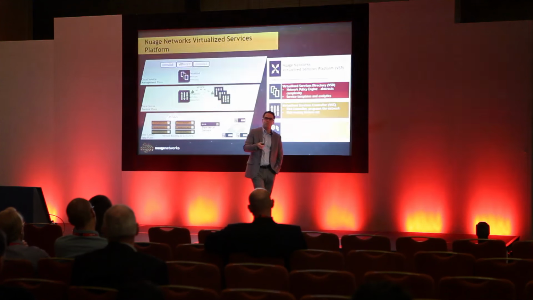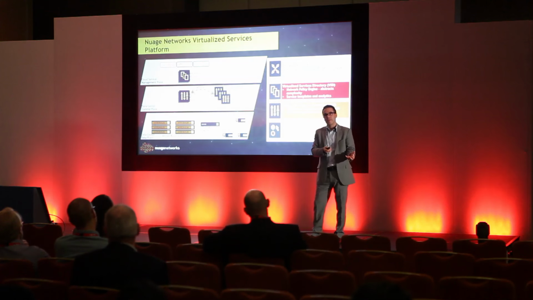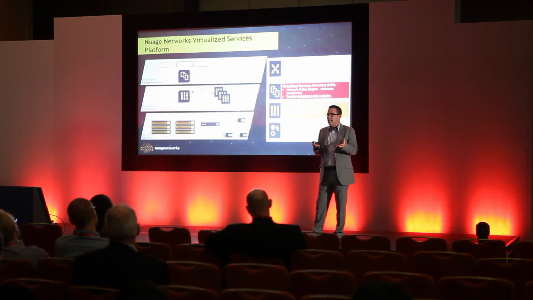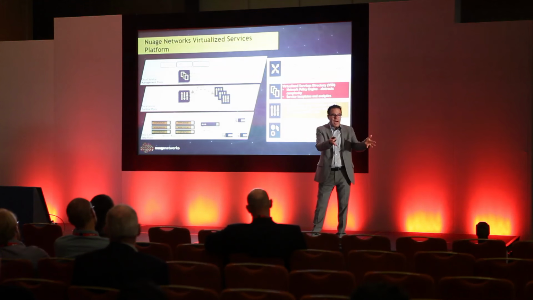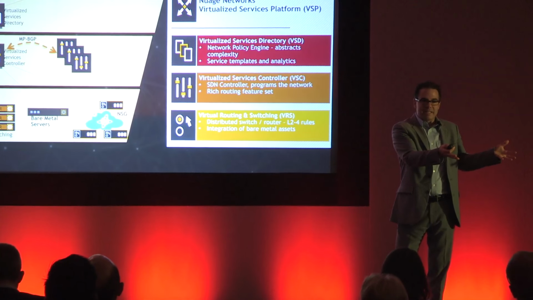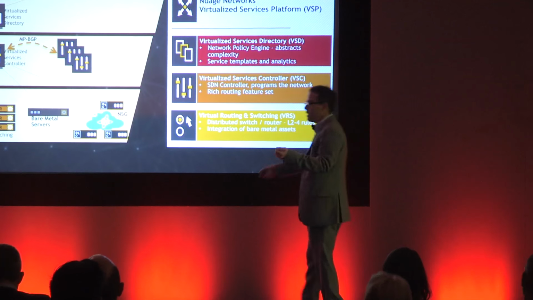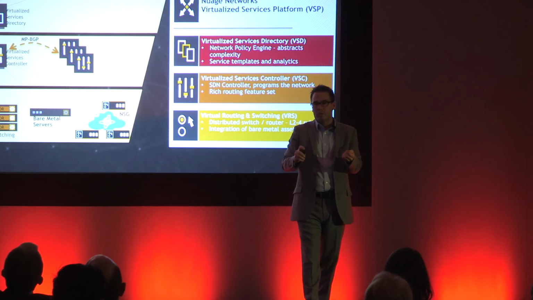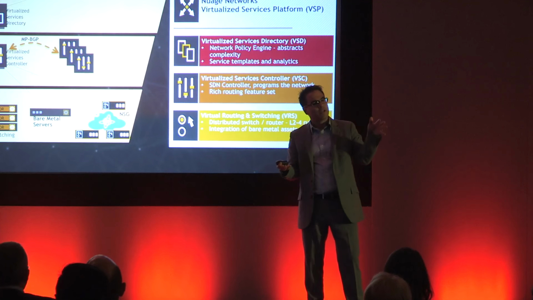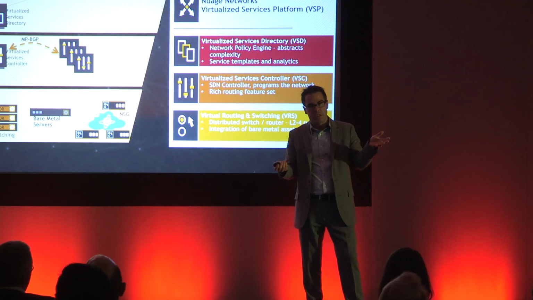So finally, bare metal, I keep talking about that. It's extremely important. We haven't done a project that does not have some legacy servers that need to participate in that overlay, right? Having a solution that says, yes, I have all of these policies, all of that integration and automation, however, I still have my legacy that I can't participate in. What we're doing in this case is we connect that to a top-of-rack switch, and our controller programs that top-of-rack switch to say, well, these physical servers are actually participating in the same shape or form as these containers or these virtual machines, right?